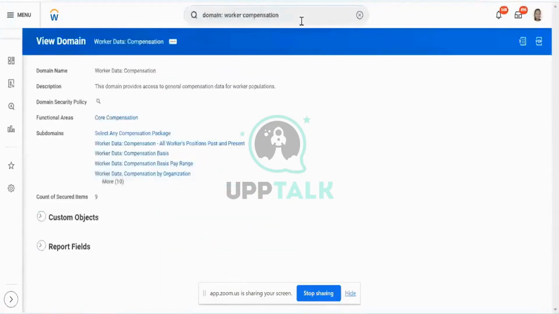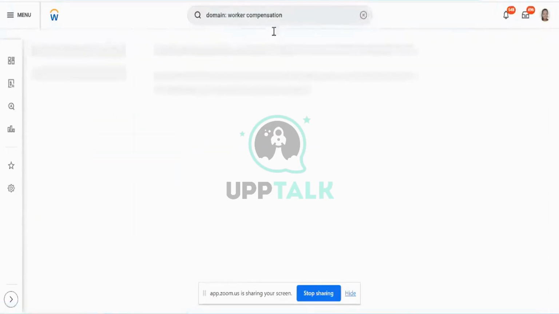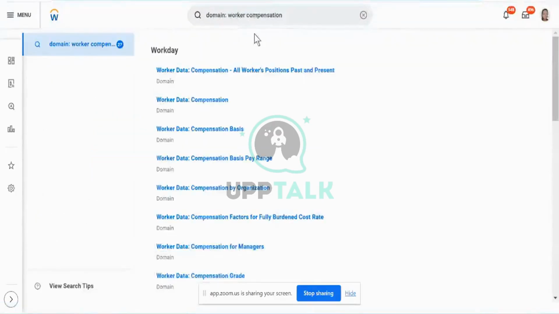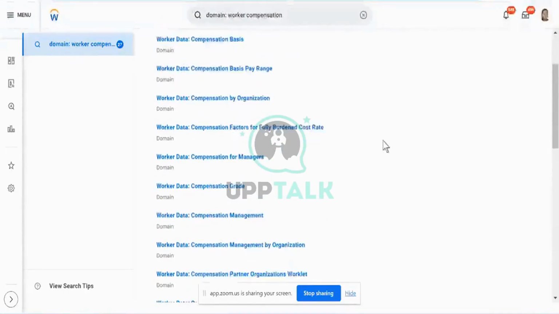I can show everything. Alright? What I do is, instead of putting employee compensation, I just put worker compensation. I prefix it by domain, which is the keyword to view any domain-specific details. I say domain worker compensation. I get many different domains.